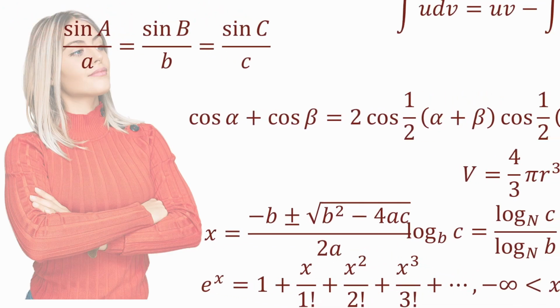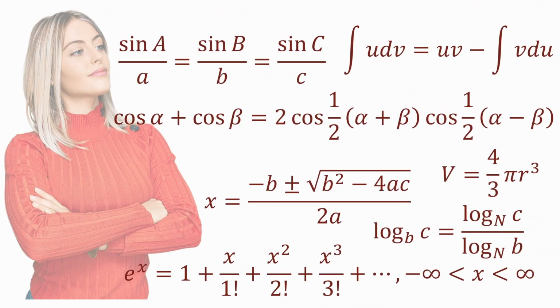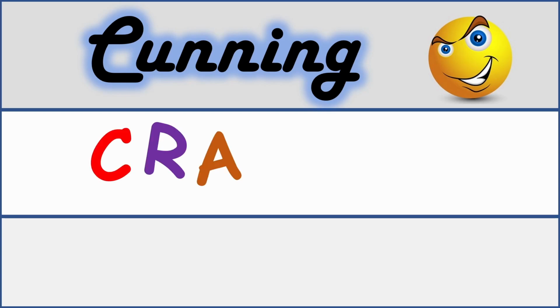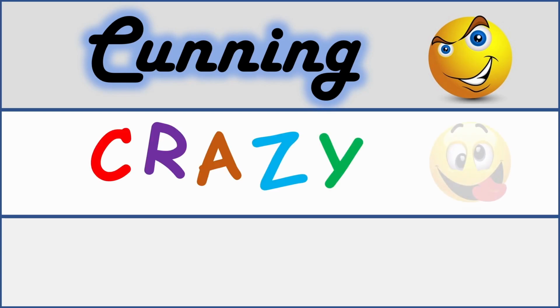Have you ever wondered what kind of math problem solver you are? Well, you're about to find out. Problem solvers typically come in three distinct flavors. Cunning solvers get the problem correct, but their methods are either a bit sketchy or not totally convincing. They're sneaky. Crazy solvers are just the opposite. They go overboard in their solution with an overzealous approach that is simply overkill.